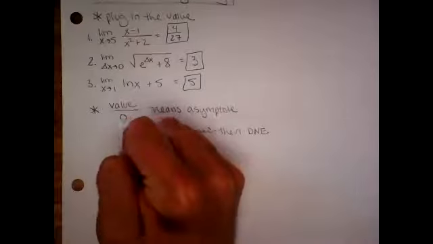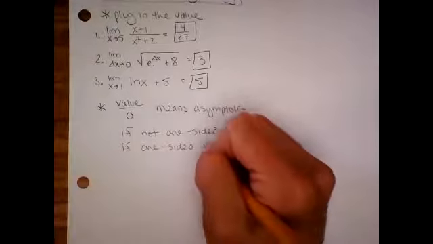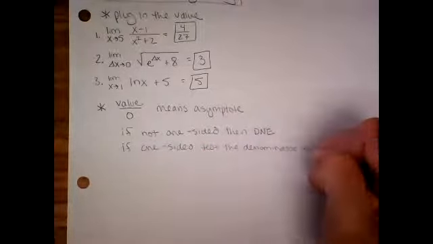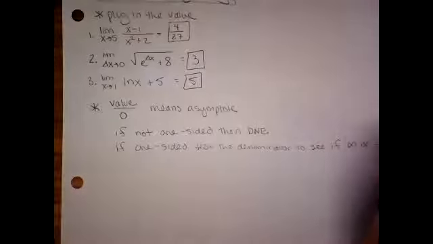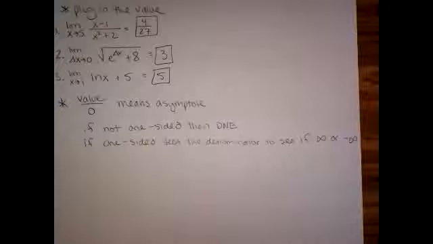All right, so if it is one-sided, you're going to test the denominator to see if it's positive infinity or negative infinity. If you have an asymptote, the graph is either going to go up or down. If you have positive values, it's going up. If you have negative values, it's going down. So you're just going to test and see if it goes up or goes down. And you will see what I mean when we do some examples. But at that point, you're just testing the sign.